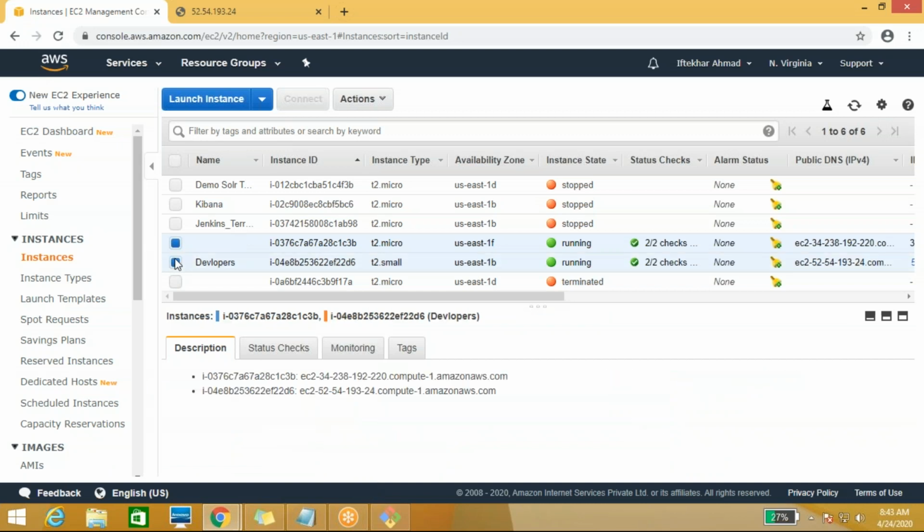So just stop both of the instances. Tomorrow I'll cover RDS or otherwise Route 53. I'm just wrapping up for the day because I have some power issue. If I start a new topic, it will take time and I may not complete it, because my laptop battery is going down. Any doubt in the current EC2 session? If you have any doubt, just tell me and I can clear it.